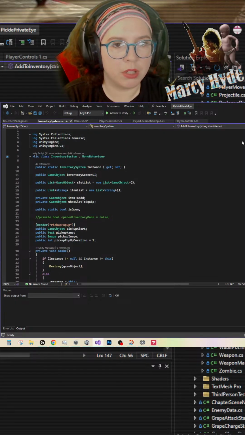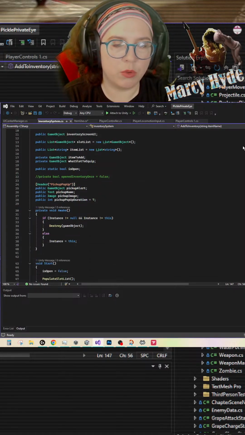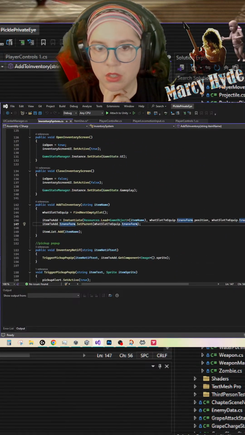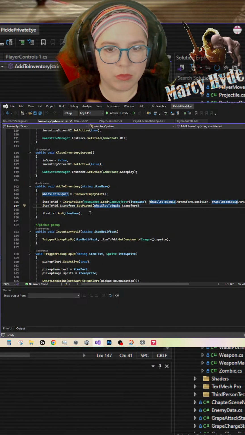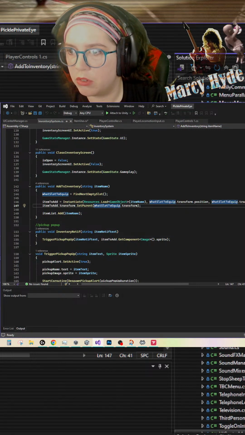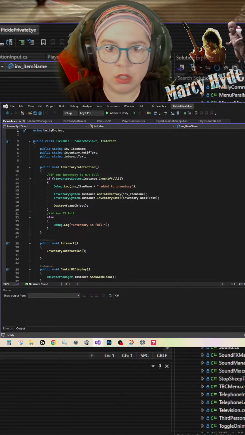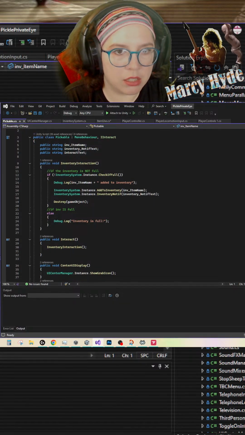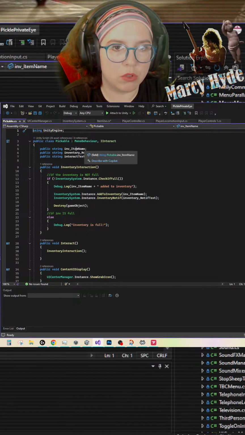In the public... Oh, well, it would be in the inventory item pickup script, which is that Pickable script? Yeah, the Pickable script I made here. So this one, all the items have their own inventory item name, like a string here.